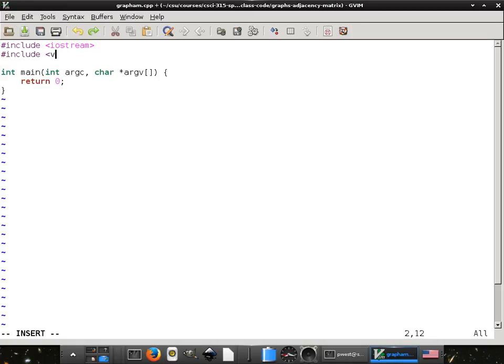All right, we'll go ahead and include a vector. There very well could be. All right, so if we want to have a 2x2 matrix and we want to use vectors, how would we do that? Declare a vector within a vector. Oh, right. So we have a standard vector.